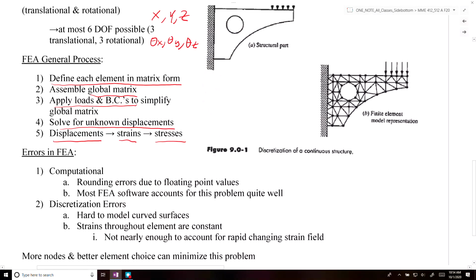So the major errors that often come up in FEA are computational errors, which are typically due to rounding errors, but I would say for the most part, most finite element analysis software does a pretty good job of accounting for any computational errors. But the major thing that you need to be aware of is something called discretization errors.